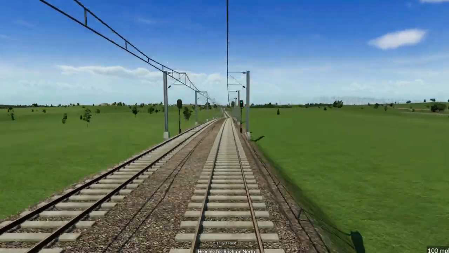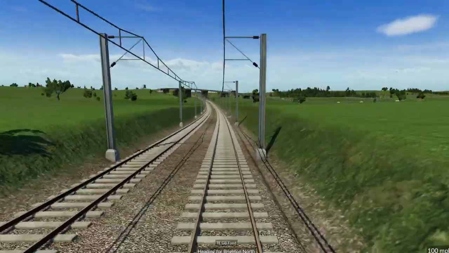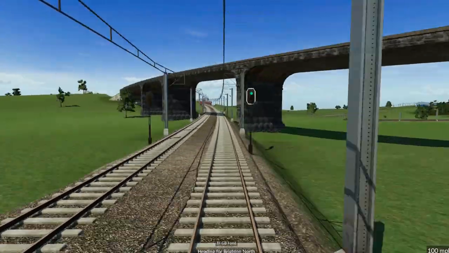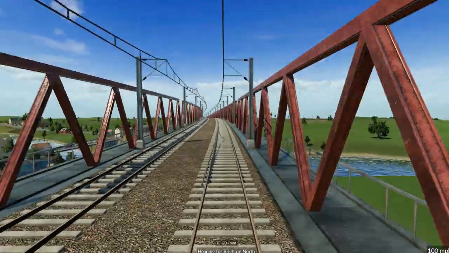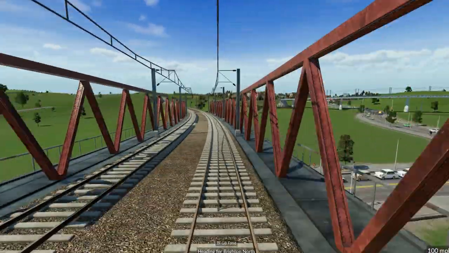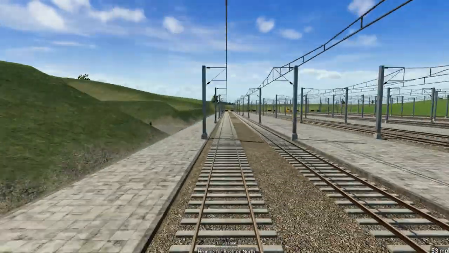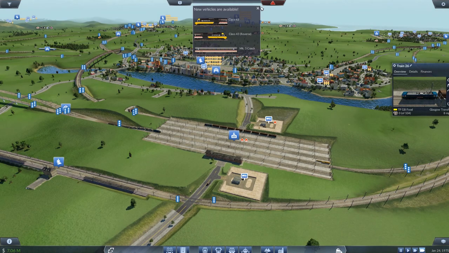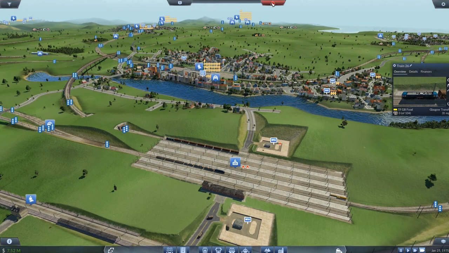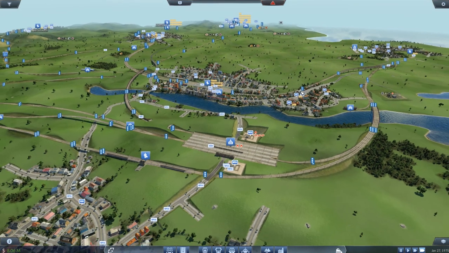Over a nice little bridge here. And that's quite a sharp dip down there, but don't worry. And this is where it's coming into London. Ooh. And down into the tunnel, into the London depot. That was worth it. That was really cool. Oh, we got the HST. We have got the HST. Oh, we need to put that in somewhere. We must put that in.